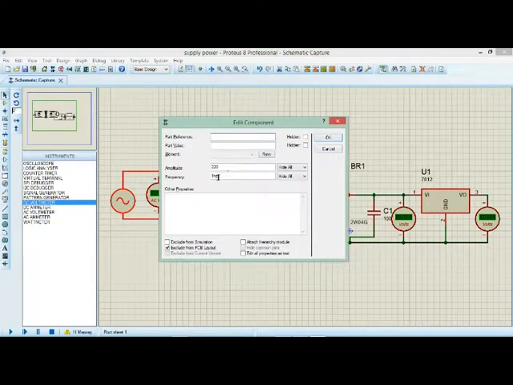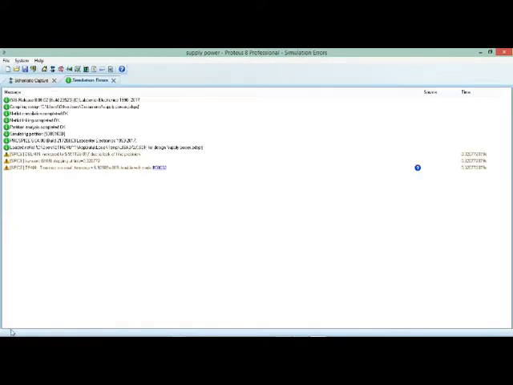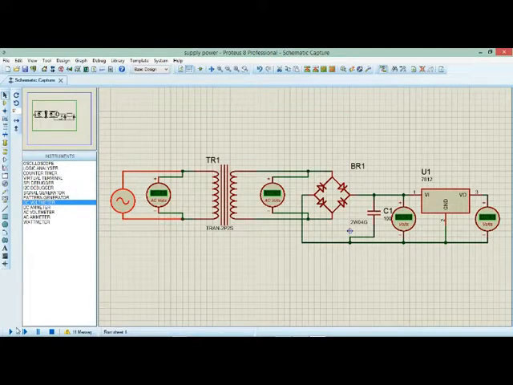So let's increase this frequency to 50 Hz. Okay. Wow. So the system was not able to capture that. Let's try 60 Hz, because the transient time was actually very low. Okay, let's try this again.